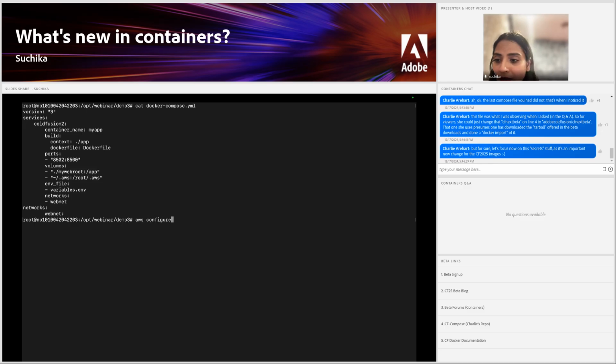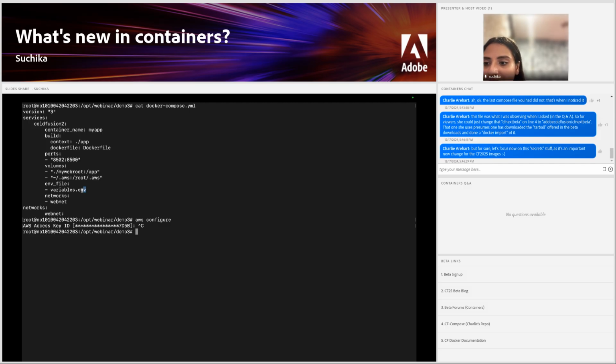Once you run this command, it basically asks you to set your access key ID and your secret key and all of those, and that is stored inside this .aws folder. So I'm mapping that to my container's root .aws folder, so that the credentials are available inside my container as well.